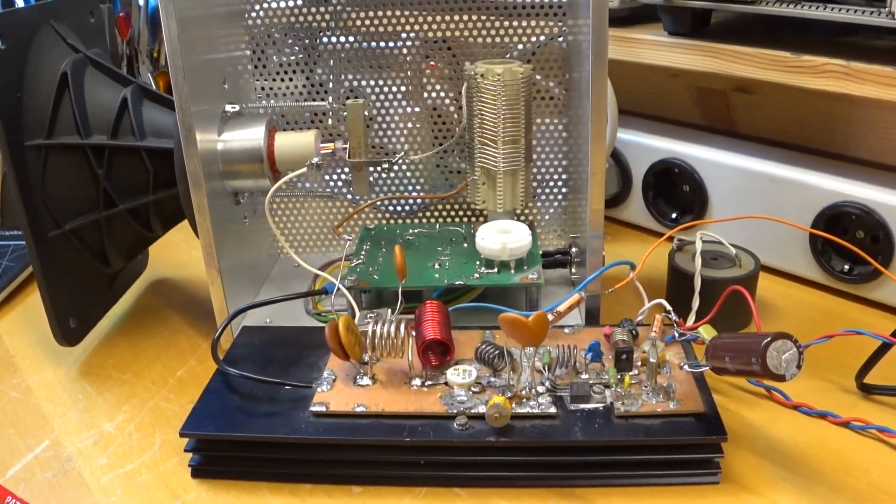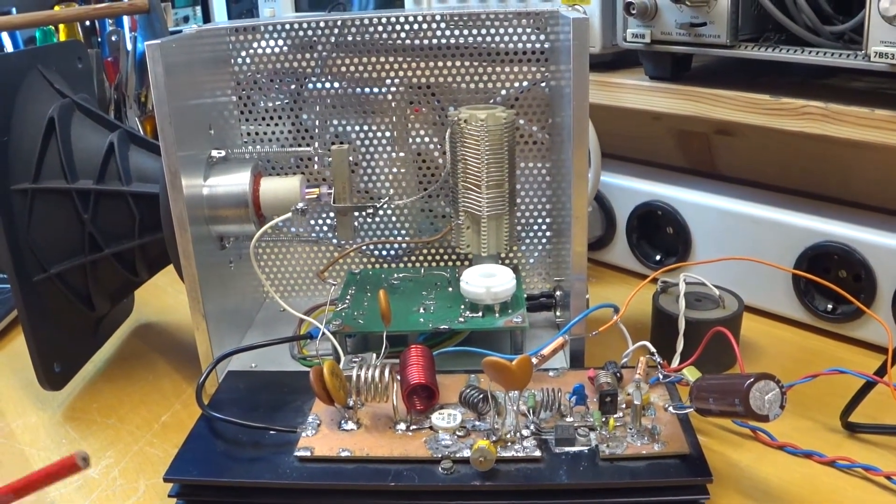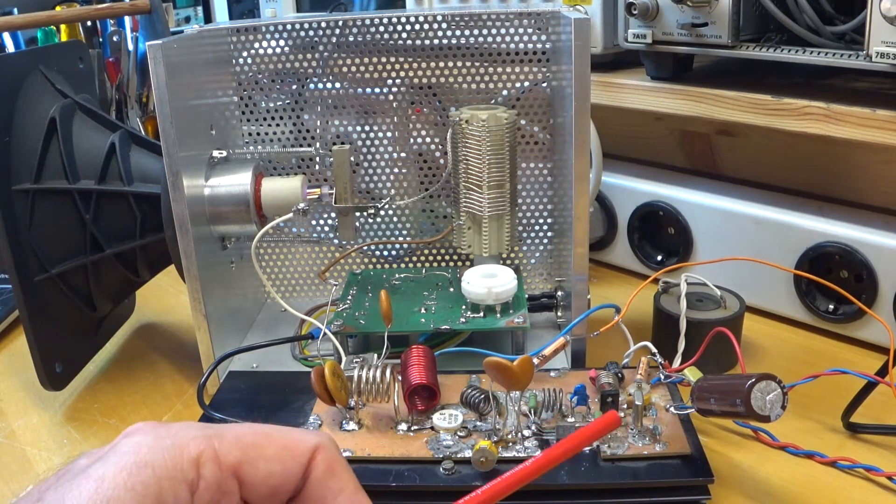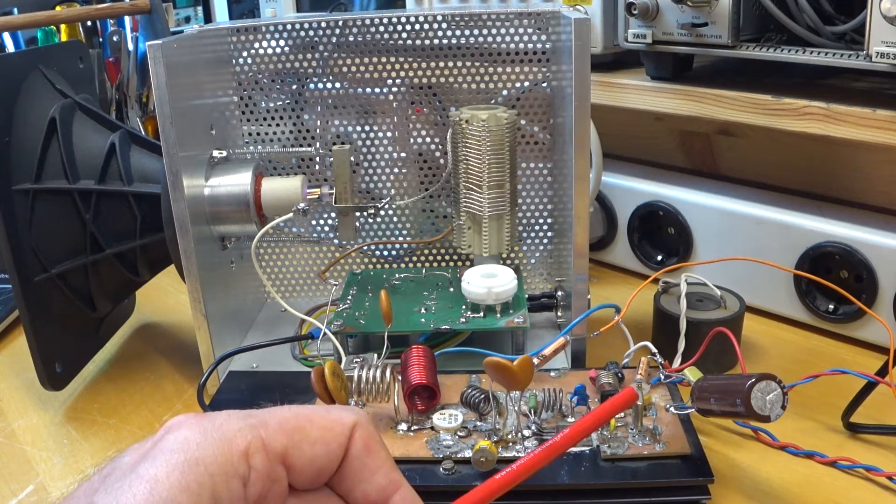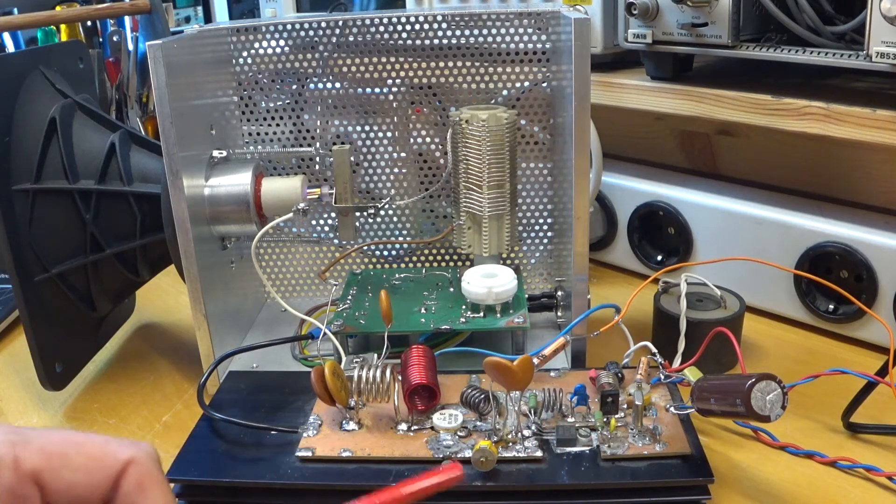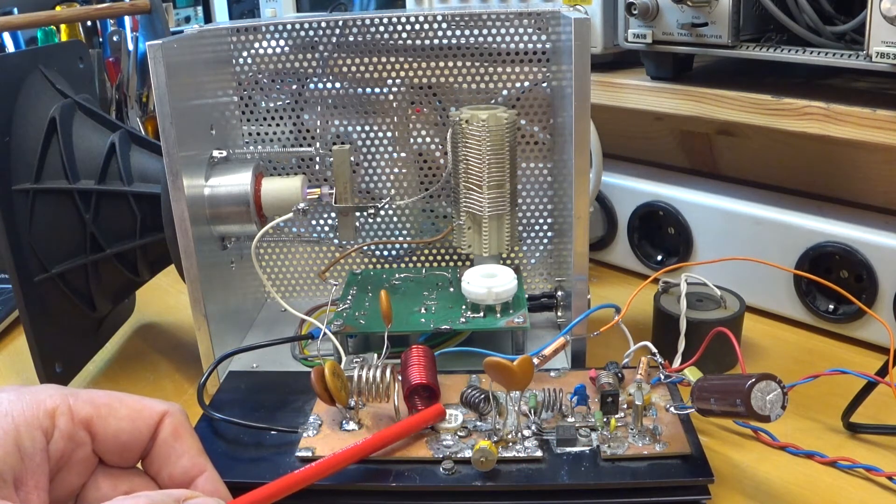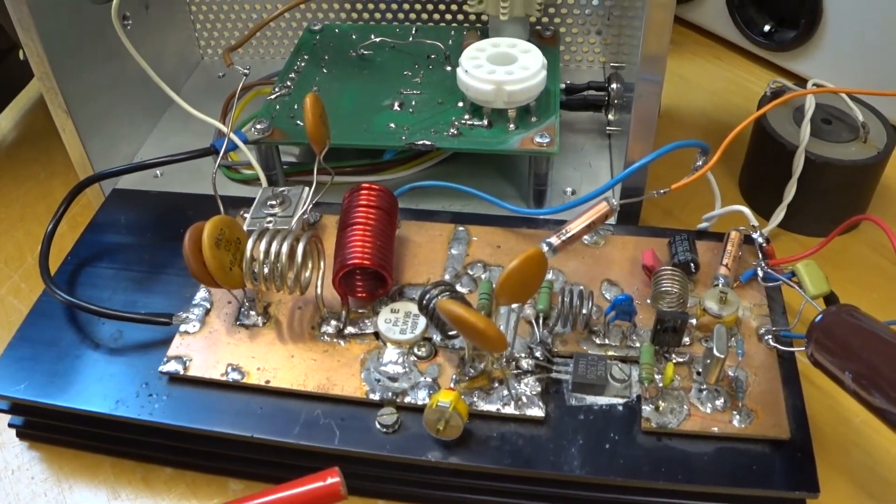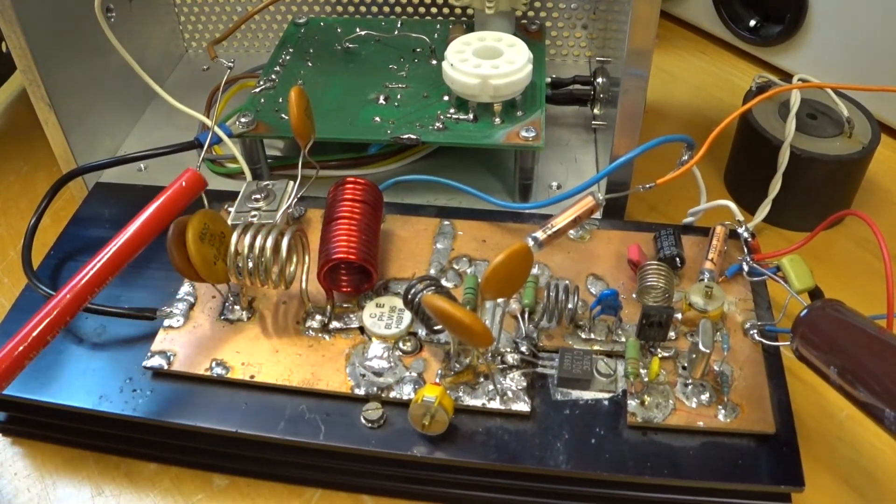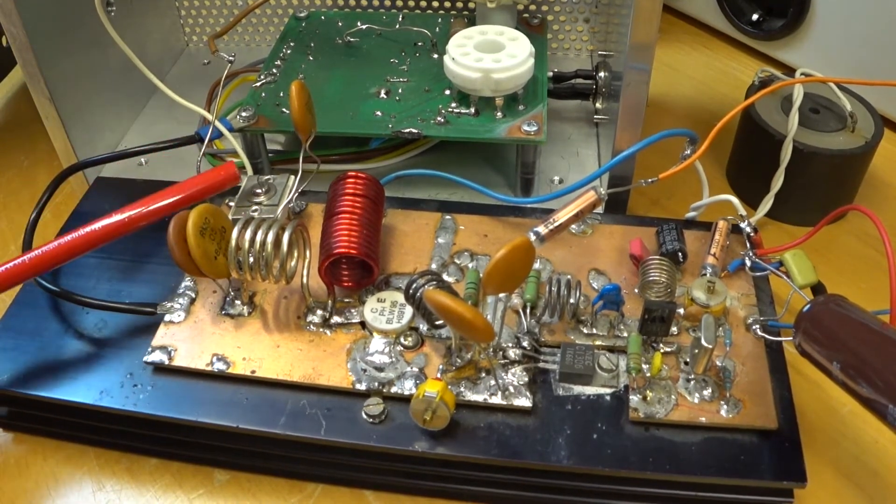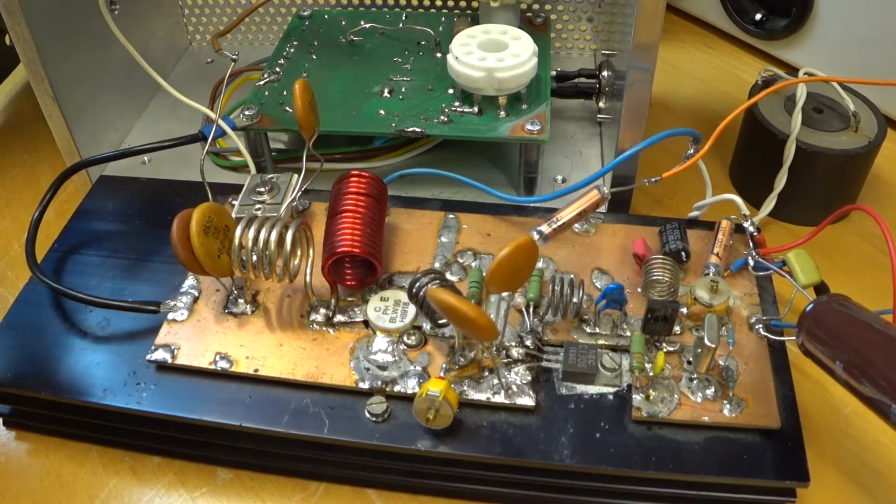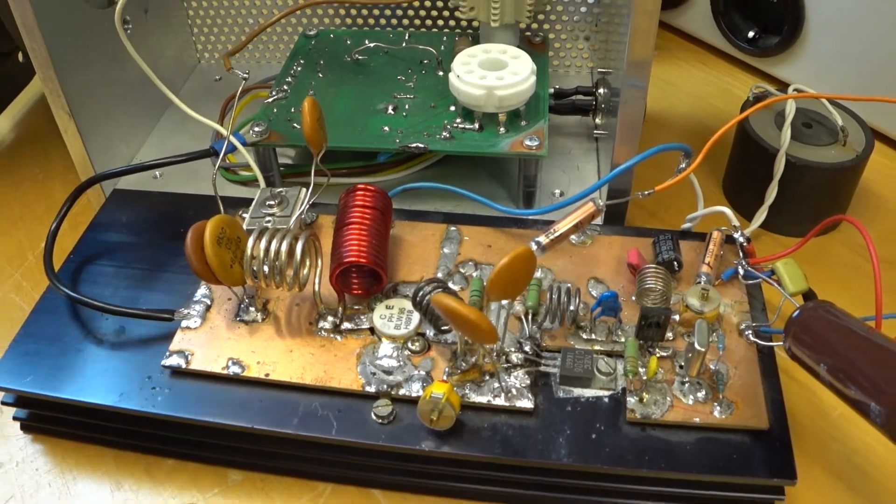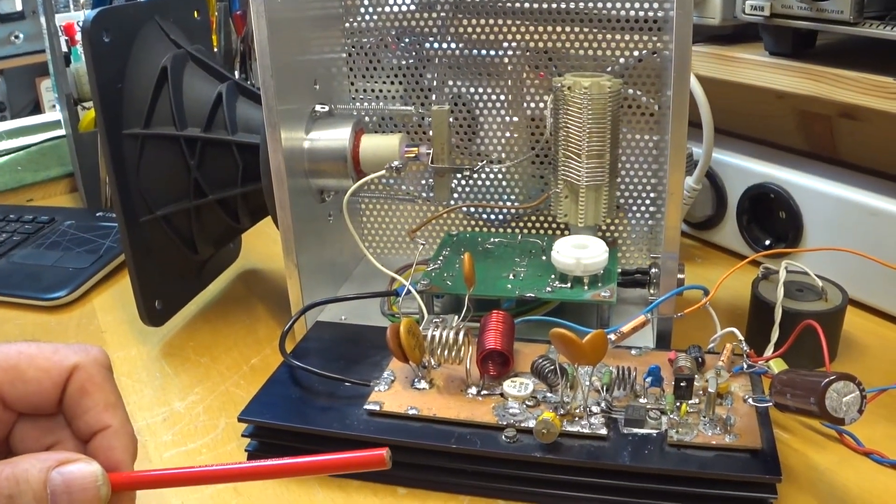Here in the bottom is the magic. This is the transistor circuit. We have a normal build oscillator with quartz control, a driver transistor, and the RF power transistor. Let me give you a closer look. This is how it looks, and this is the L network at the end with the variable cap for controlling the RF section. That's it. It runs on 22 volts.